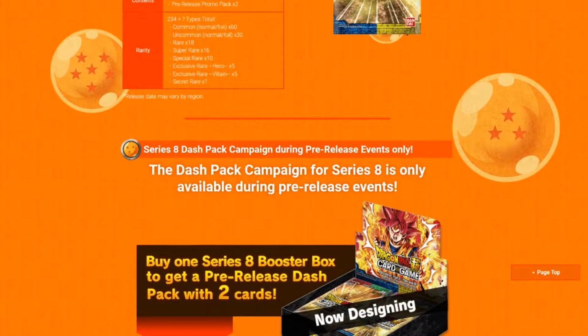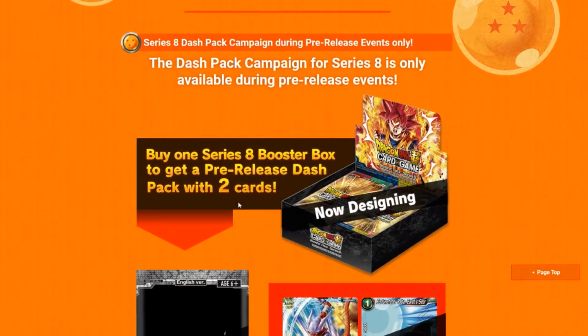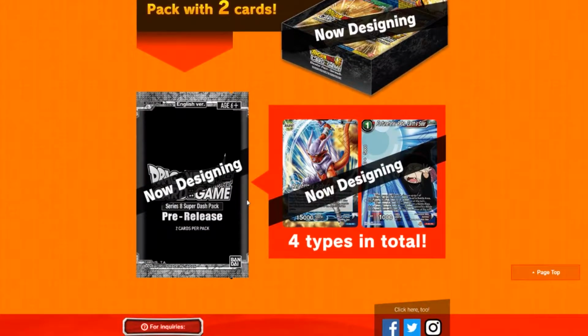And then they've said the Dash Pack campaign for Series 8 is available during pre-release events. Buy a box and get 2 Dash Packs, 2 cards. So there's 4 types, and the Janemba Mill Leader is getting a reprint. If this is anything to go by, it is getting a reprint.